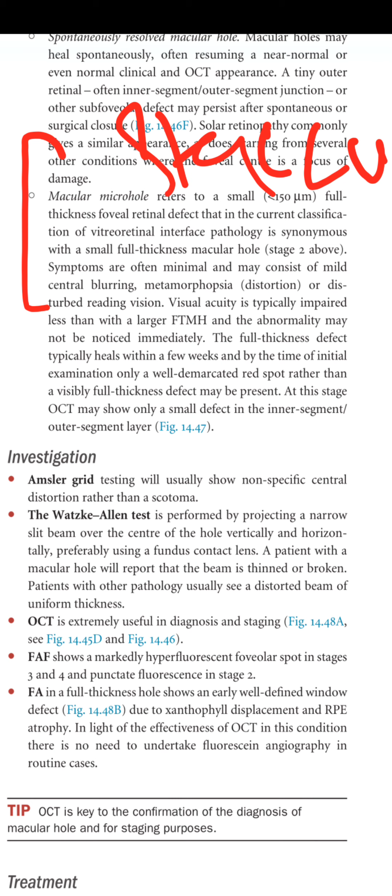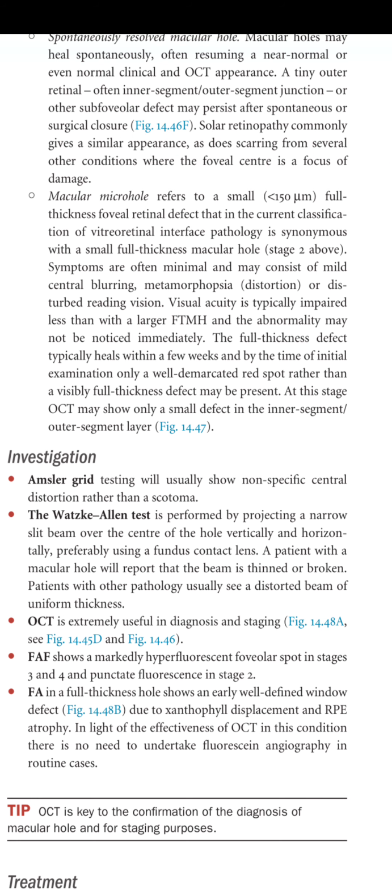Visual acuity is typically impaired less than with a larger full thickness macular hole, and the abnormality may be noticed immediately. The full thickness defect typically heals within a few weeks, and by the time of initial examination, only a well demarcated red spot rather than a visible full thickness defect may be present.